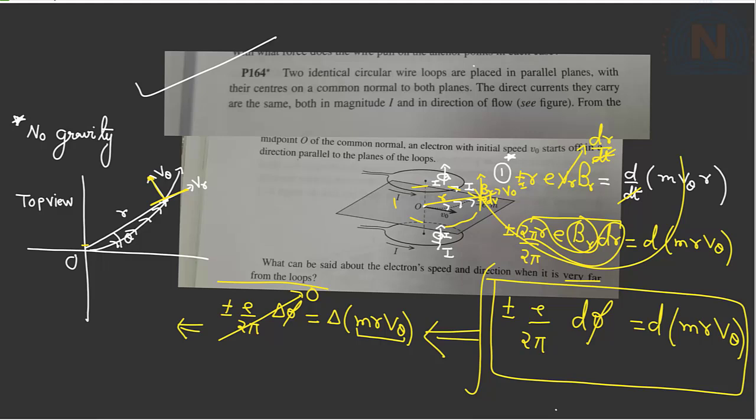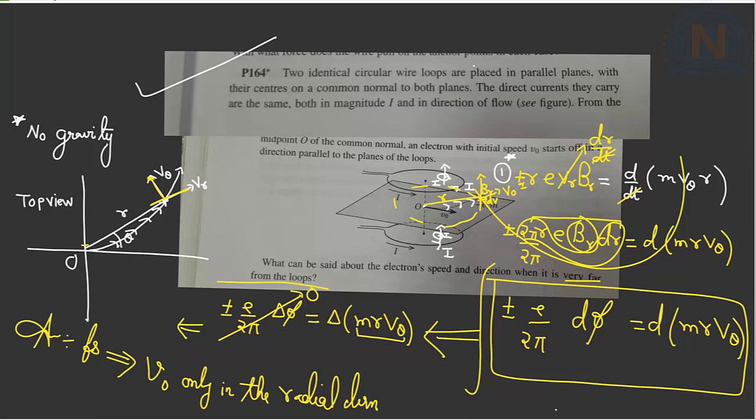And delta of this term being 0 tells me that my answer is, in the final state, the guy will have v0 speed only, in the radial direction. Try to understand how I made this statement. If the velocity were not in the radial direction, it would have a tangential component, and then this term would change. Because initially r was 0, initially this term was 0. So finally also this term should be 0. But at high r, if I have any velocity with a tangential component, then this term finally will not be 0. But I need this term to be 0. So the answer to the question is, at infinity, that charge will be moving radially.